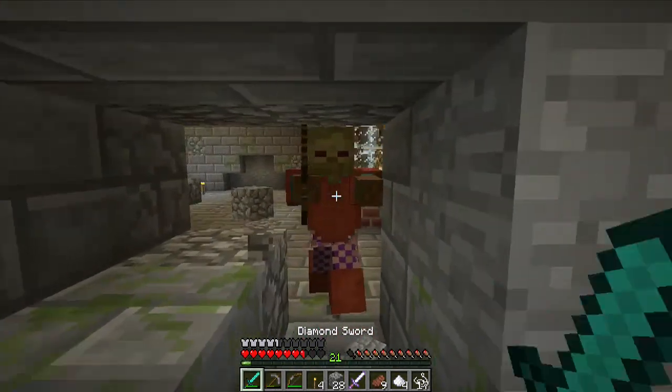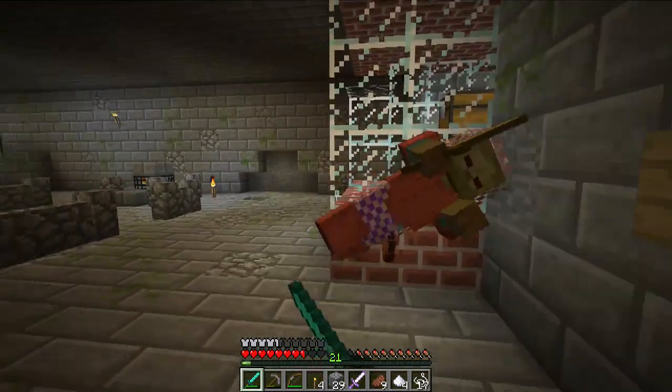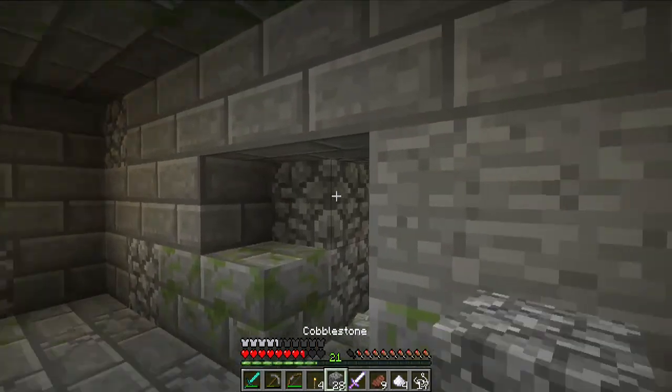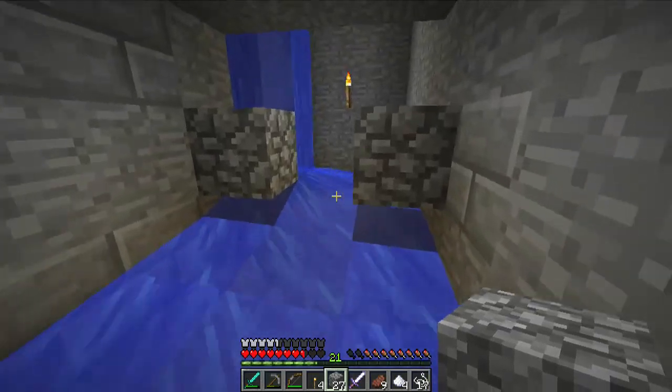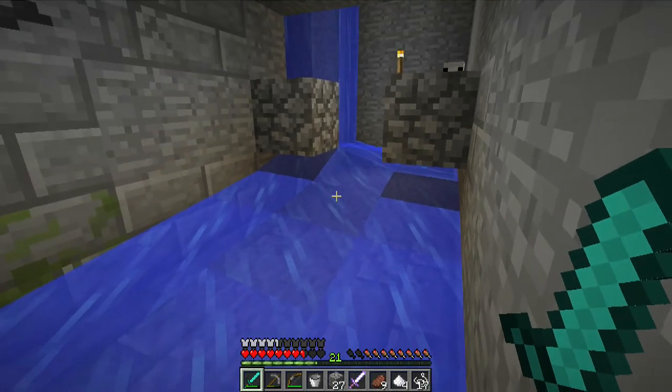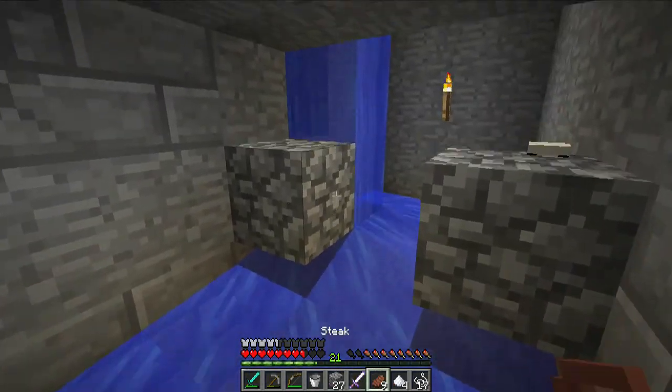Oh, hey, buddy. How are you? Get out of here. Oh, I'm actually going to run away. There we go. Good. Let's run. There's a chicken in here. Chicken! Get out of here. You're not supposed to be here, chicken!